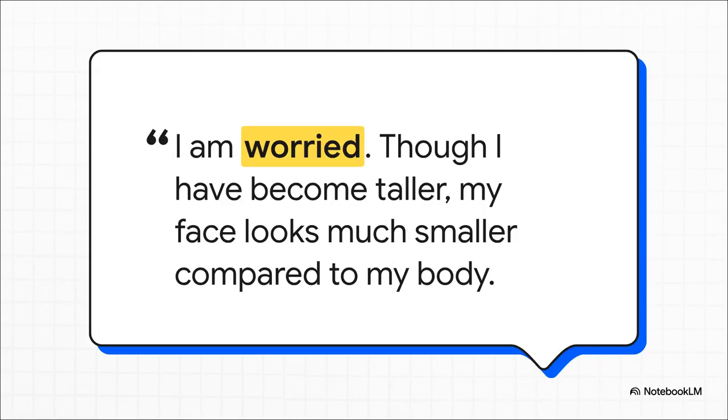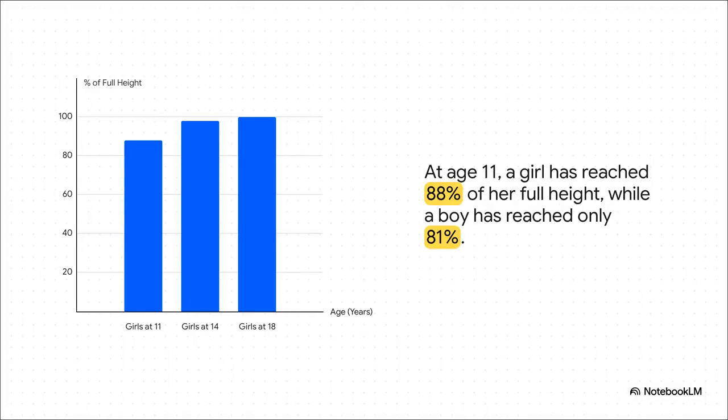And all of this super fast growth can feel, well, weird. If you've ever felt like your arms or legs are too long for your body, it's because they probably were for a little while. It's a totally normal part of the process. Different parts of your body just grow at different speeds. And what's really interesting, as you can see here, is that this growth spurt hits at different times. Girls often get a bit of a head start, starting their big growth spurt maybe a year or two earlier than boys. But by about age 18, most of us have reached our full adult height.